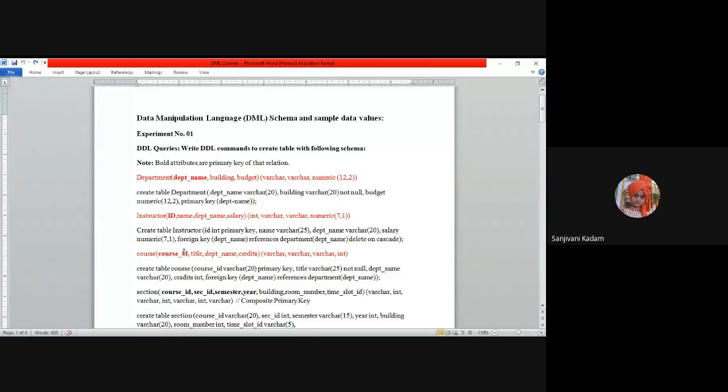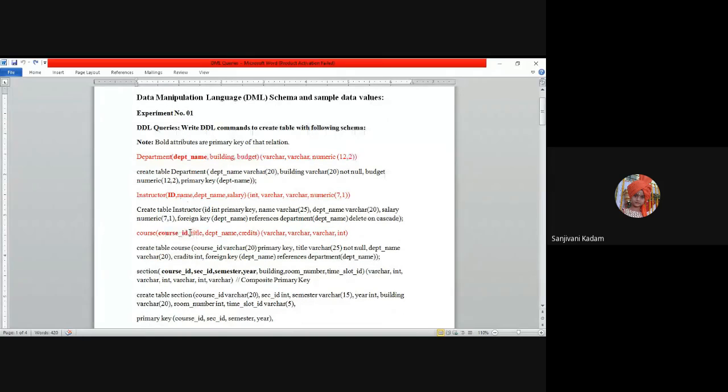Then the course relation: whatever is bold is the primary key, title is not null, department name is also a foreign key, and credits is an integer value. Next, the section relation. The section relation has a composite primary key: course id, section id, semester and year. These four attributes combined form the primary key of the section.